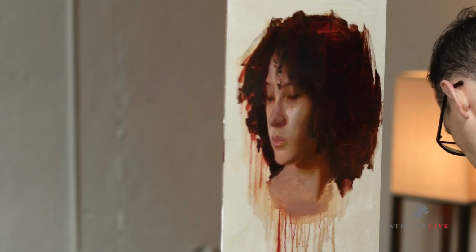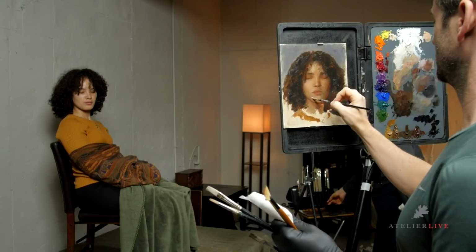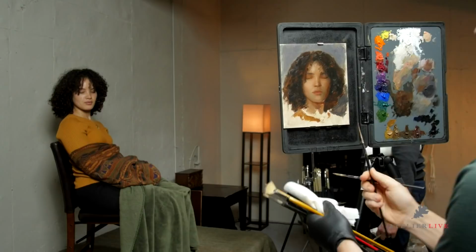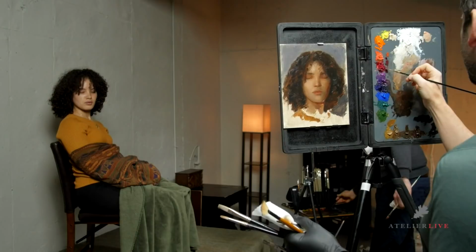This was a lot of fun. Yeah, this has been great. It's always fun when you have an awesome model. I'm just amazed at how fast you guys have worked and created such a likeness of her. It helps when you can't take a break and people are tuning in. Yeah, just gotta keep going. The show must go on. You can't sit around and ponder. Sit there and stare off into the trees and think about what to do. Get depressed about the art world. Get depressed. Check Instagram.